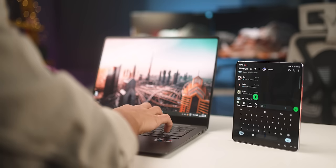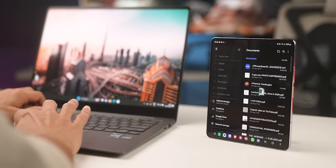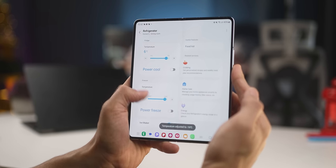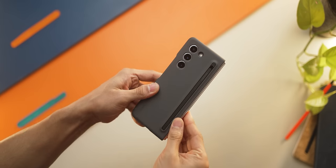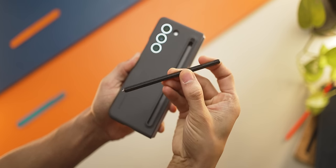Lastly, there's been quite a bit of debate between the OnePlus Open and the Z Fold 5, but there are things about Samsung that may make more sense for you. First, Samsung has a really rich ecosystem — if you've got a Samsung watch, laptop, or any Samsung smart appliance at home, they just blend together and work super well. Second, I love the option to easily get the S Pen, and with the new slim S Pen case, it doesn't even add much bulk. The OnePlus Open is compatible with the Oppo Pen, but good luck finding that anywhere.